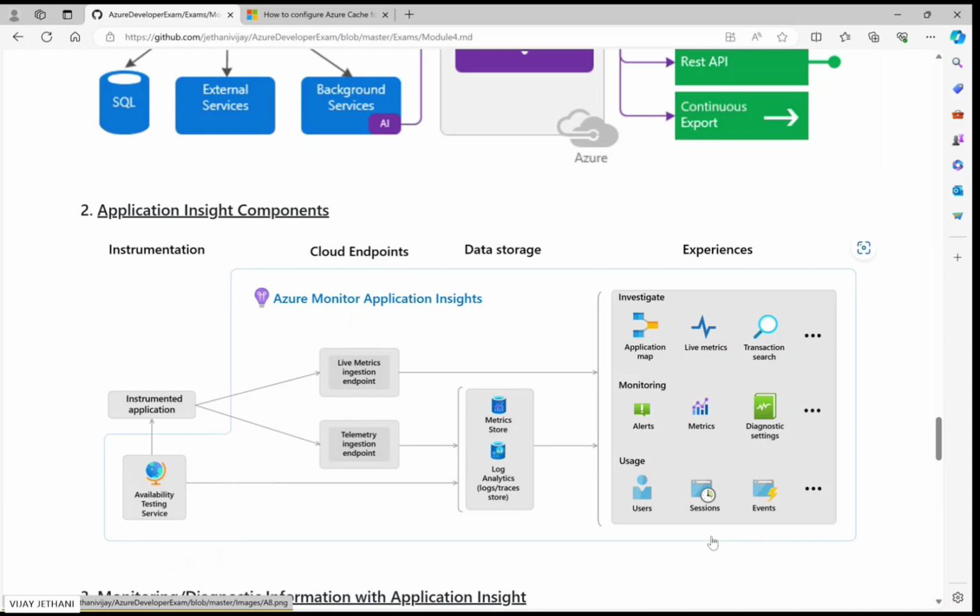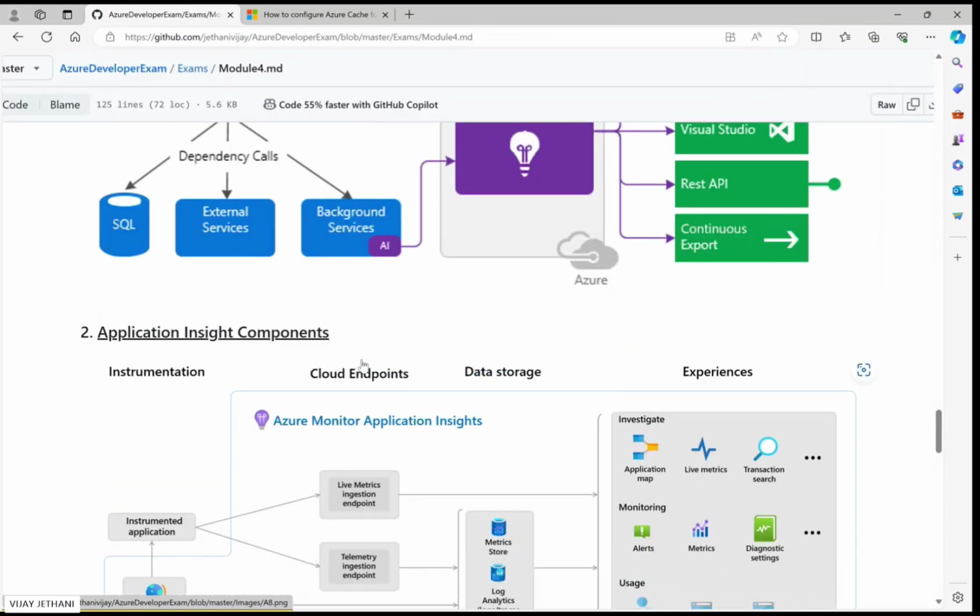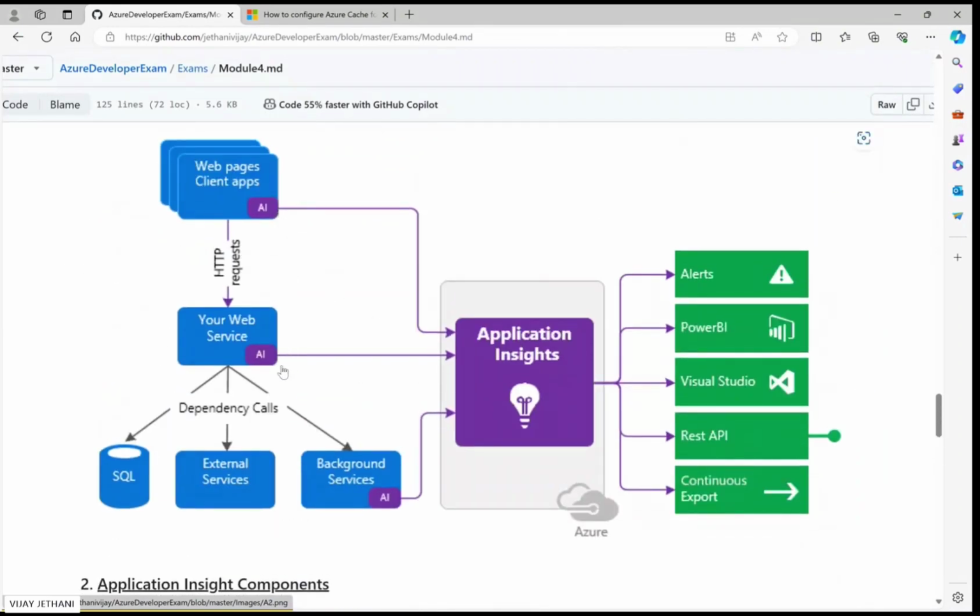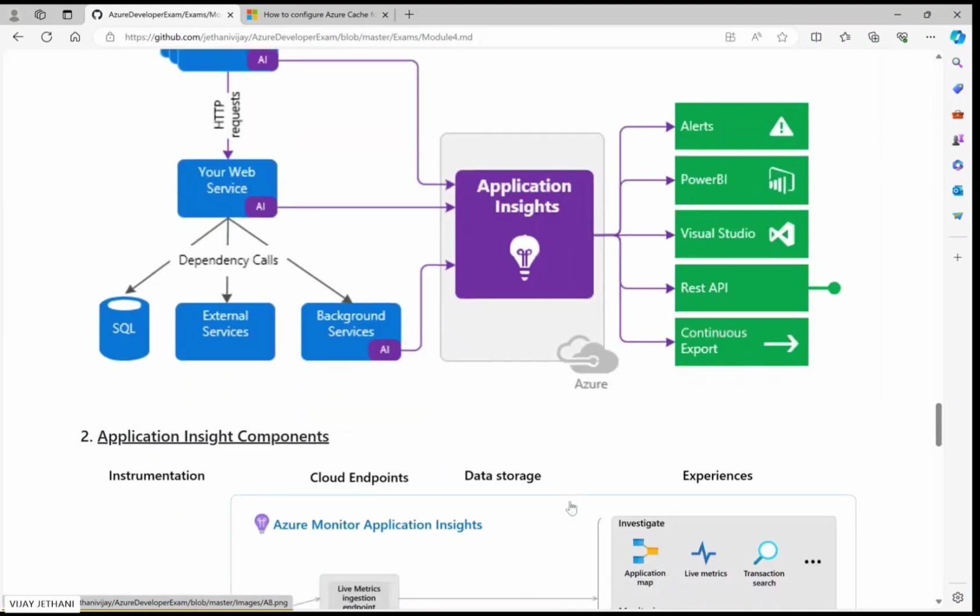Remember, this is a web and web API layer only. It cannot monitor or be injected into your desktop apps. Remember, this is a web layer. That is the reason our instrumentation was only on the web layer, not on any of the services which do not have anything on HTTPS or a web layer.